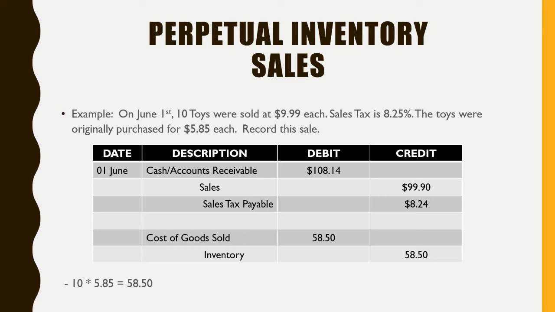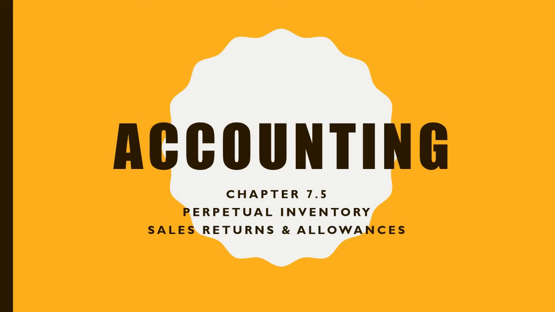But why is it imperative that the sales has to come first and then you adjust your inventory? You need to sell the product first in order for you to update your inventory. Okay? So that's the rule of thumb here: you need to sell before you can get rid of your inventory. So you always have to recognize the sales first, and know that under perpetual inventory, you have an extra journal entry to adjust your inventory.